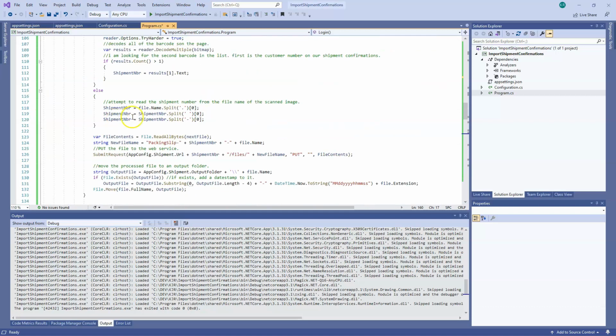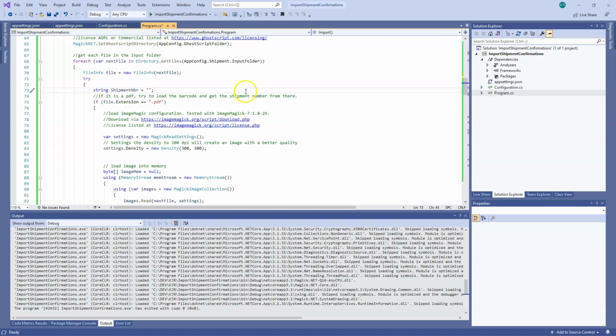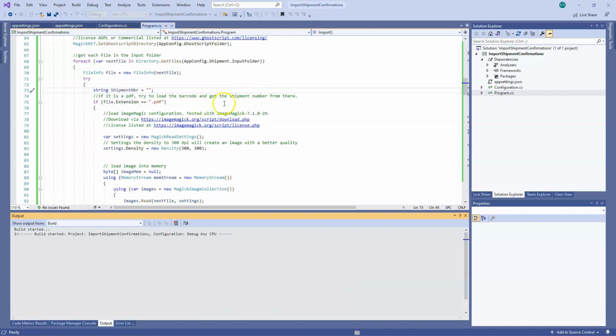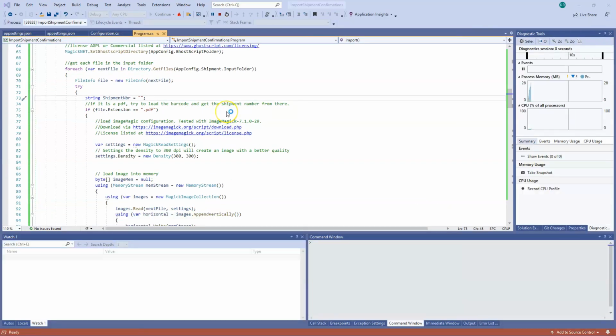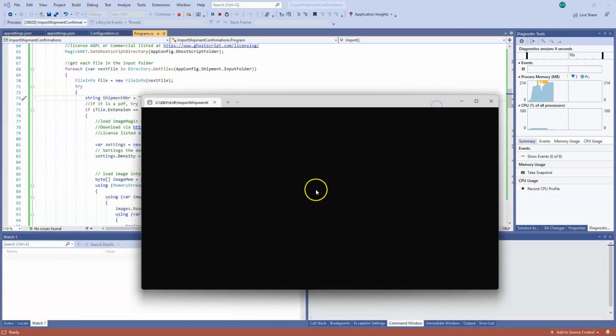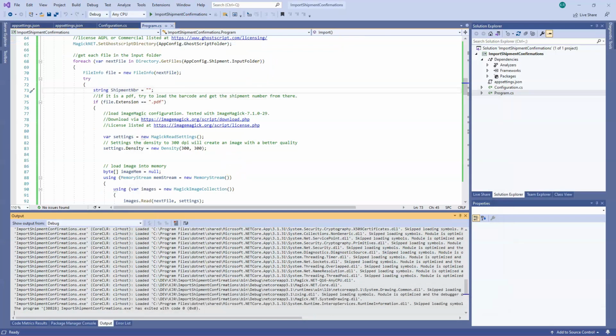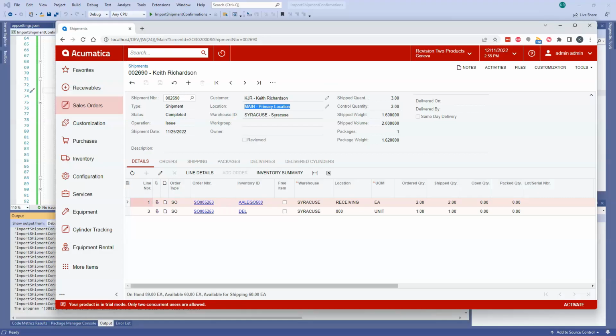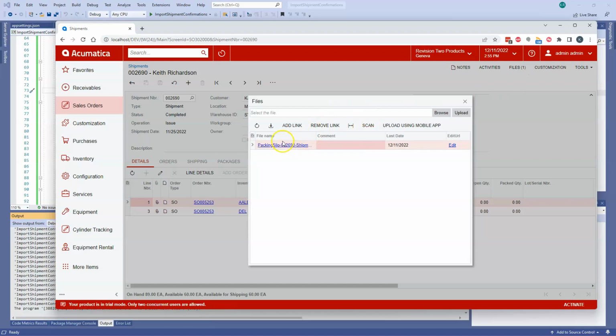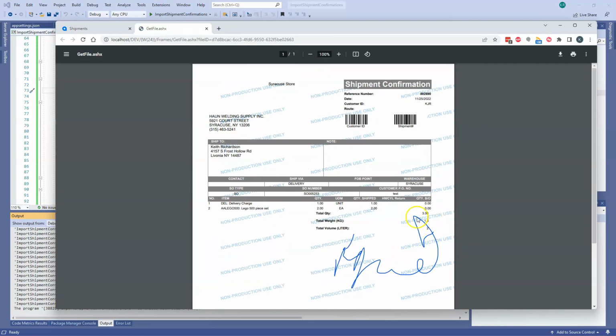So let's give it a run, and hopefully it'll just run and disappear with no problems. Okay, because I didn't output anything to it. So now we're going to load back our shipment, and I'm going to go and reload this page. As you can see, files 1 shows up here, and you can see the file name that we called it. And then I load it, and there is all the annotations that I made.